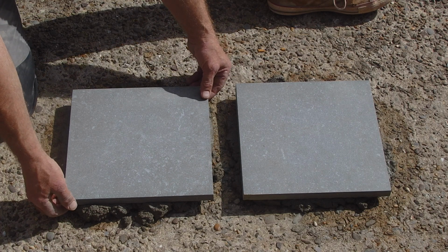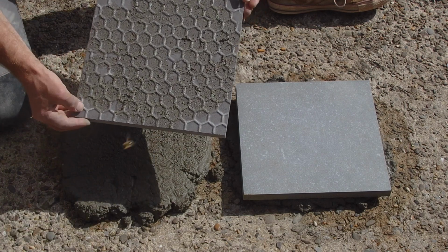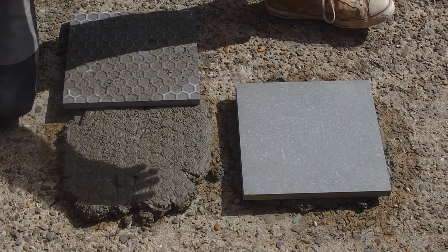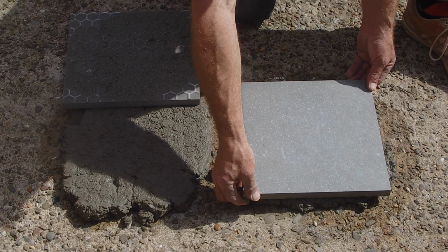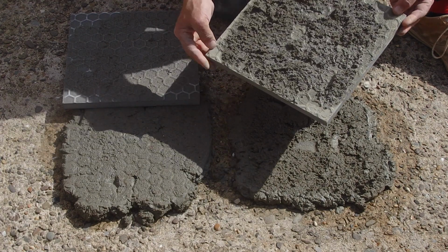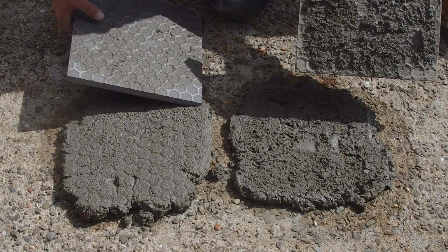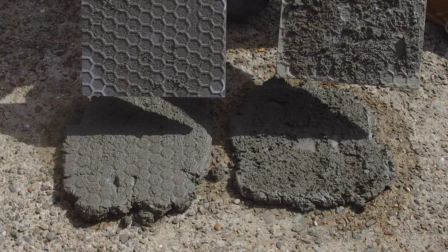Right, let's lift. That came up okay, not too bad. It does have some cement stuck to the bottom, which is fine. Right, let's try the next one. And much harder to lift. As you can see on the back of this tile, the cement has stuck to the tile a lot more than the one without the primer.